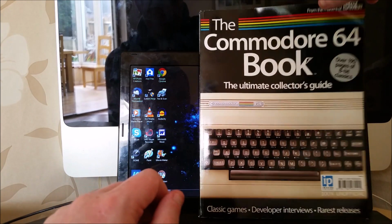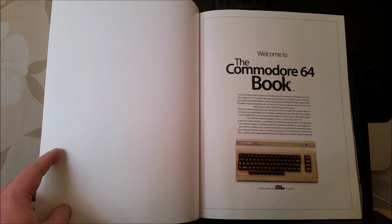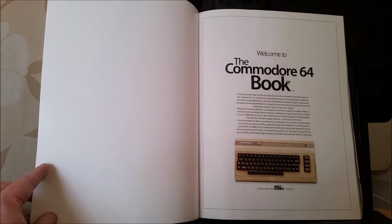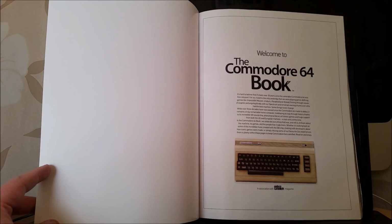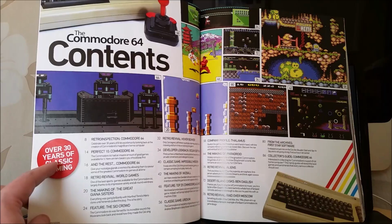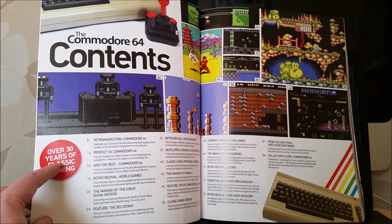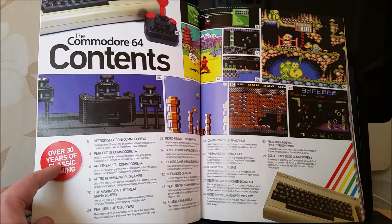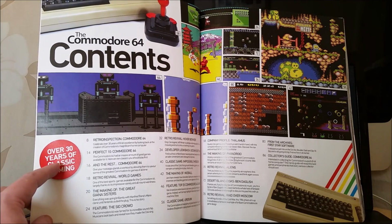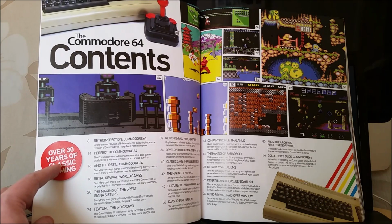Now, I was obviously a Spectrum owner, as I've said many times, so I didn't particularly like the Commodore 64. I had a few friends who had one. I used to regularly take the mick out of its brown graphics and blockiness and go on about how I loved the Spectrum's high res. And my friends would go on about how it had no colour clash, how it had the SID chip and things like that. Even looking back, I find a lot of Spectrum games quite unplayable. It's no doubt got some classics, but a large amount of its library I personally find pretty unplayable. So it's not really a machine I go back to.